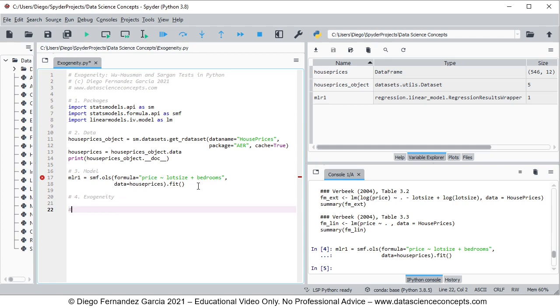And for this, we're going to continue with two stage least squares. And for this, we need to create a new object named mDataC, which is the model data together with a constant or intercept column. Therefore, it is equal to, and here we'll be using SM feature from statsmodels dot add underscore constant. And within it, we have the following parameters, which are data equals to house prices object, comma, prepend equals to false, so that this column of constant or intercept is added at the end.